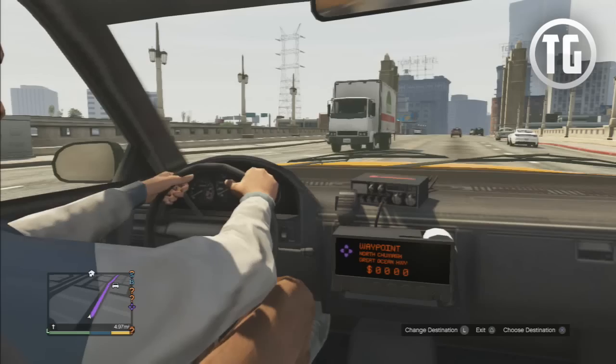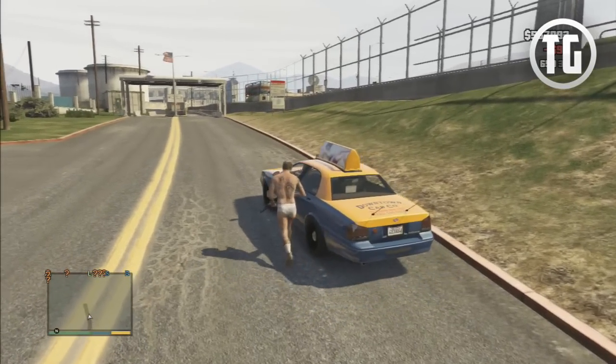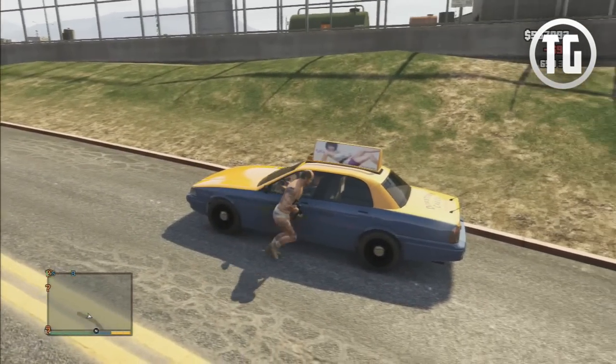If you want to get in the taxi, you just click triangle or Y to get in. If you hold it, then you would steal the taxi, so be sure to press that and then press X to skip if you want to go there quickly.